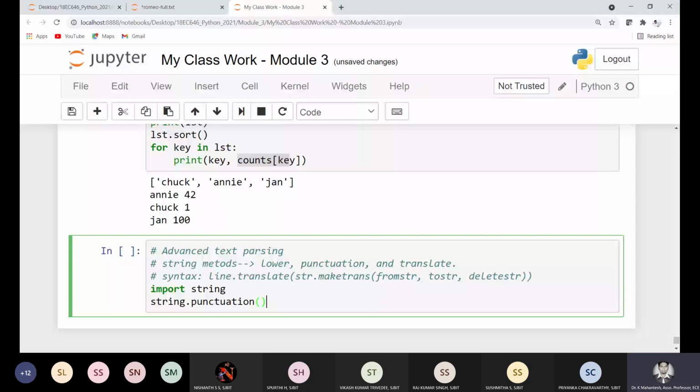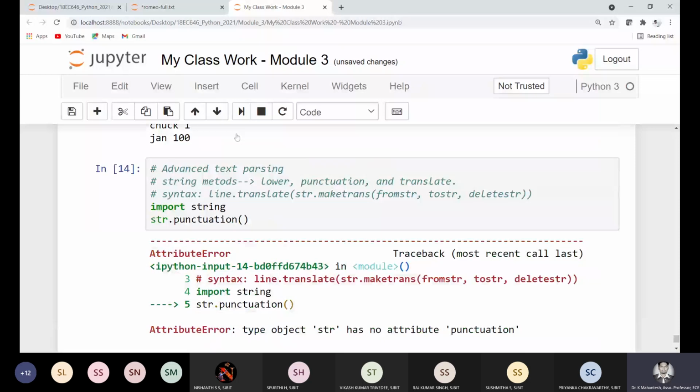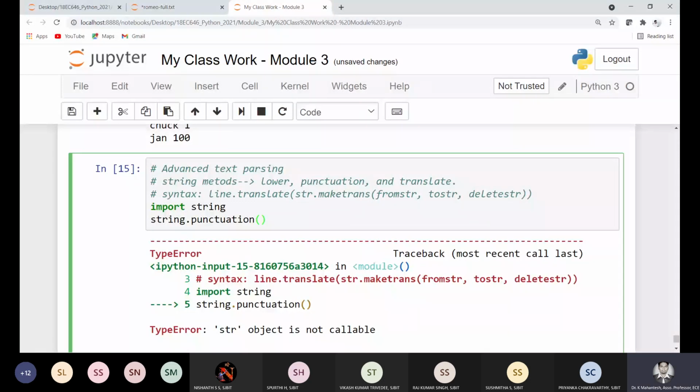What happened? PUNCTUATION, correct? Looks proper. So I have imported string and string dot punctuation. Any error here, guys? It should be only string dot punctuation. There's no input argument. So these are the inbuilt punctuations which would be understood by your Python program or Python libraries.